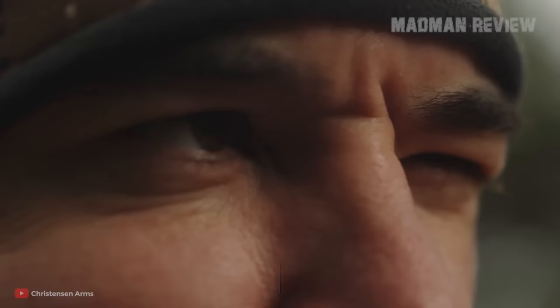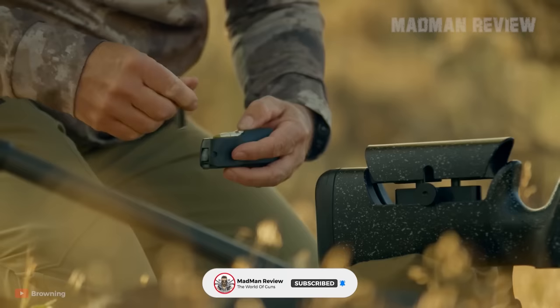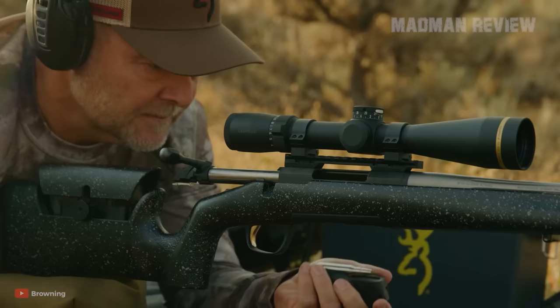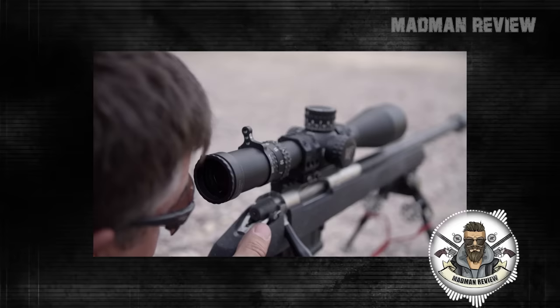If you see how accurate and precise they are, it's a no-brainer to zero them to your needs at the range you want to hunt. However, if we look at accuracy, there is another factor besides the rifle itself — that's the ammo. A really good rifle should print tight groups with a variety of factory loads.